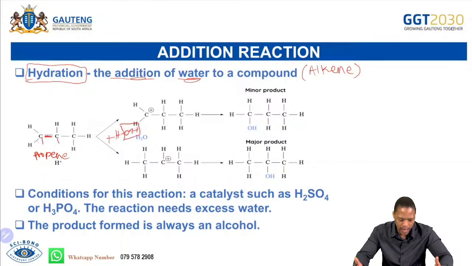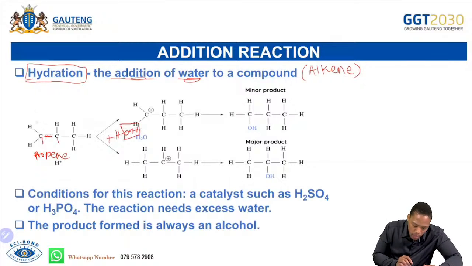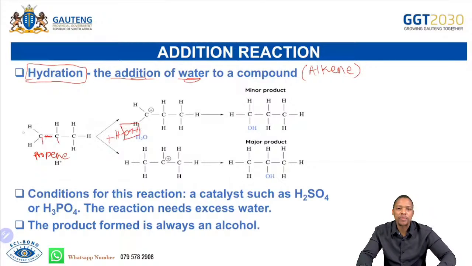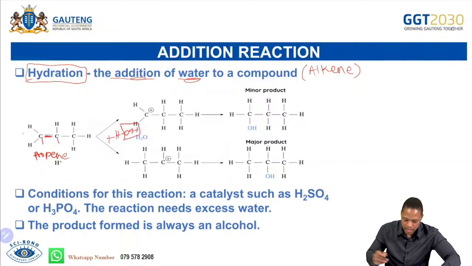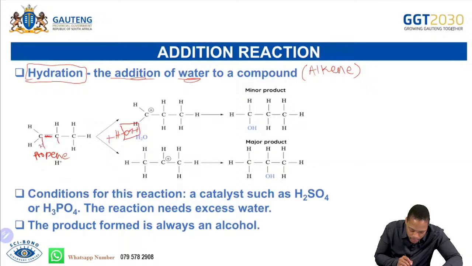Now, the question arises again, like we had a question with hydrohalogenation. Which one gets the hydrogen? Which one gets the OH, hydroxide, right? That's the question, right? And how do we answer that question again? Again, we go back to Markovnikov's rule. The rich gets richer and the poor stays poor. The carbon that had more hydrogen will take the hydrogen, while the carbon that had less hydrogen will take the OH. Very, very simple. So hydrogen goes to this carbon and OH goes to this carbon.